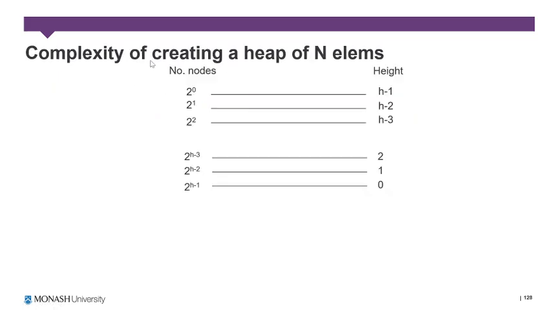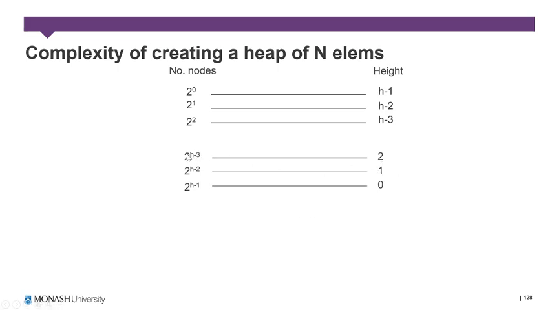So if we look at the complexity here, it's going to get a bit complex, but hold on tight. Imagine that these represent each of the levels in the tree, where this is the number of nodes, and this is the height, or the maximum height that it needs to sink down. If we look at the bottom level, which is at the height minus 1, we know it doesn't need to sink down at all, so the height would be 0. But if we were at the second last level, then it would need to sink down 1. So that's the height.